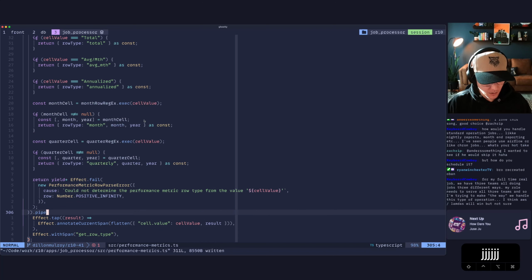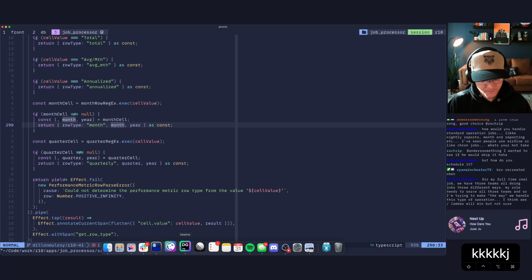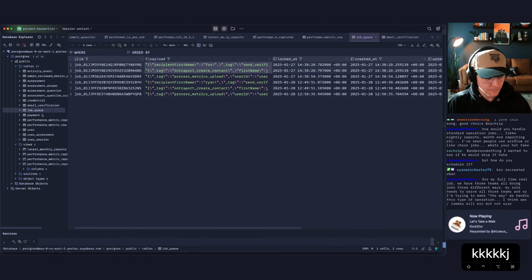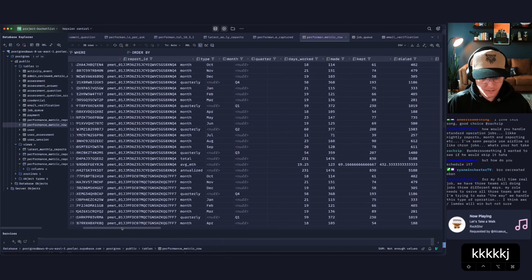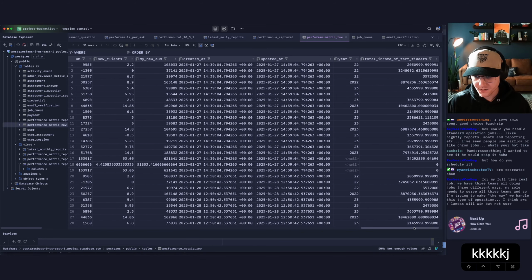We need to make sure we're always padding the year, because if you look at our data right now, our year in certain rows is just 2, and we need to pad it.